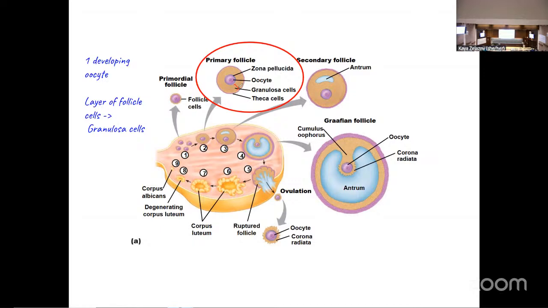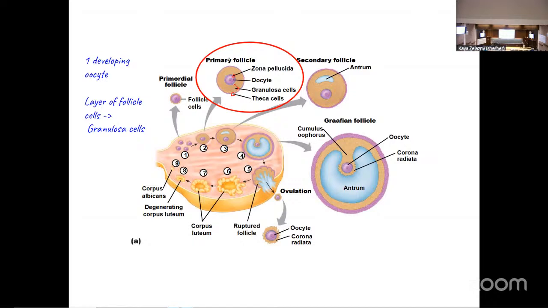The granulosa cells are secreting this layer called the zona pellucida. That's separating them, making kind of like a gap between them and the oocyte. And some connective tissue cells around the edge of this primary follicle are developing, called theca cells. I'm just mentioning these because these are also going to be one of our targets of hormones as we start to look at hormone levels.